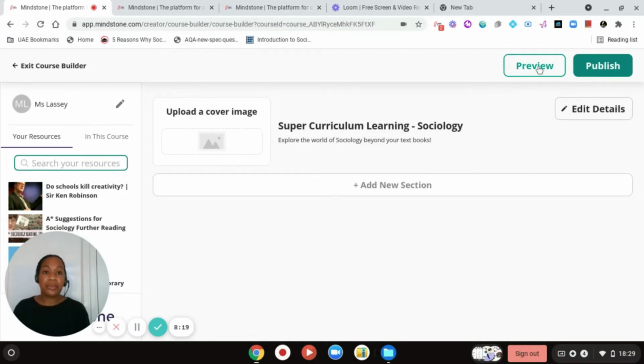We also have these two buttons here. You've got preview, so you can preview your course. We haven't done much, so I will show you that once we fill in a bit more information. And then we also have the option to publish. Once we are completed with uploading our resources, we've previewed it, and we're happy with the structure and all our content, we can go ahead and publish it so that it's in the public domain. Other people, especially our intended learners, can access it. But we're not quite there yet.